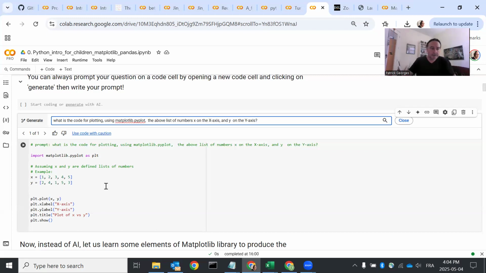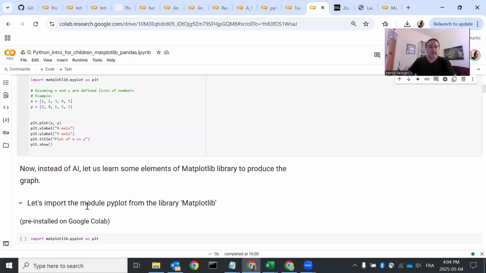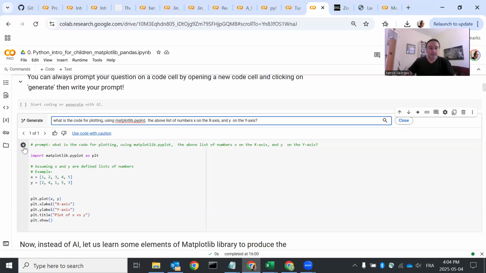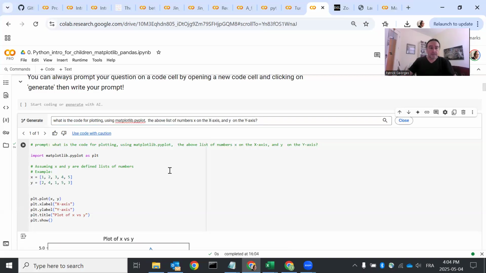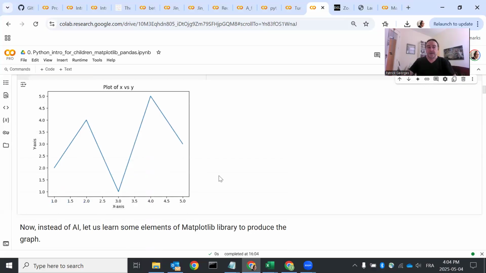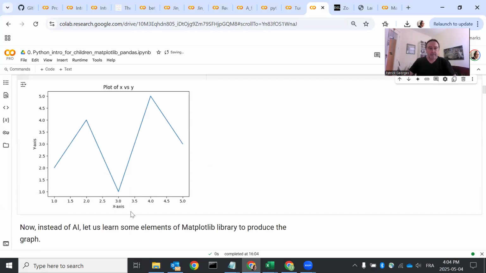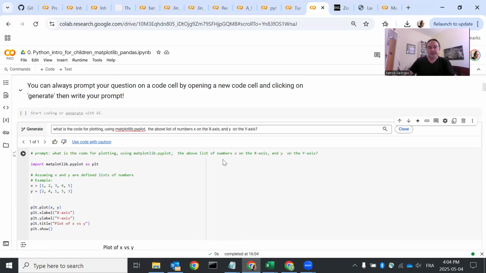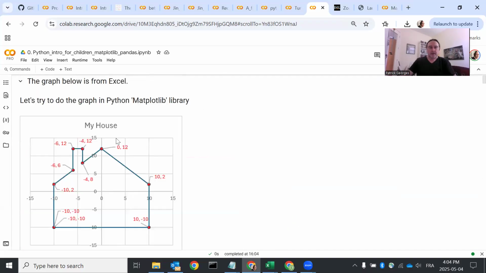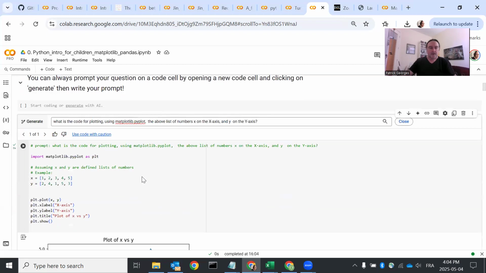It gives me a series of instructions, and if I run this, you can see that it gave me a title and some labels for the x-axis and the y-axis, but it gave me a graph which is not the one I was expecting, not the one that we have seen in Excel.